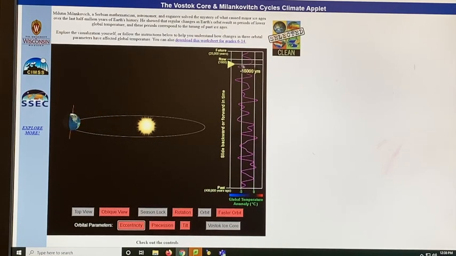So this is the lab. As far as that, you can click on the link and open this website yourself. This is sponsored by University of Wisconsin. So that's the last part of Lab 6.